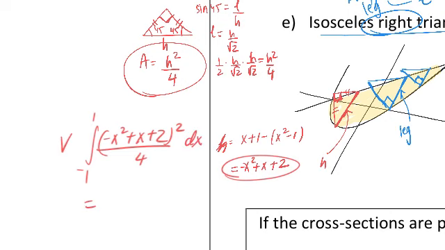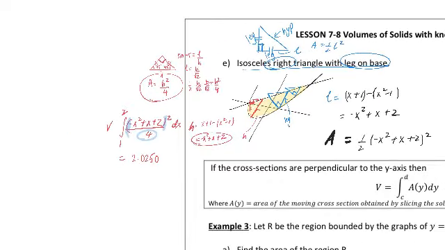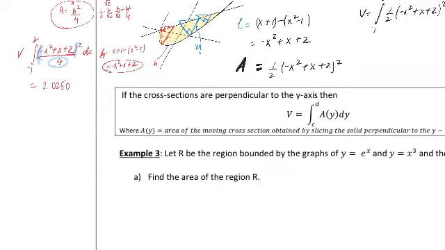And you can check this out and make sure. Actually, I don't know what the answer is to this. Give me 1 second. Oh, let me fix this upper limit. It was -1 to 2, and I'm putting it into the calculator just now. And I'm getting an answer of 2.02500. Yeah, 2.025. So you want to be pretty careful here when you put this into the calculator. You need these parentheses here. You need to divide the integrand by 4, or you can first do the integral and then divide everything by 4. Whatever you do, you have to be pretty careful. So I would really practice, again, using Math 9 and getting these answers correctly.